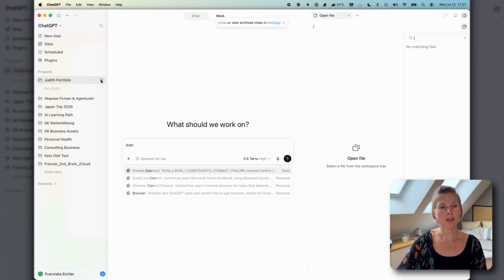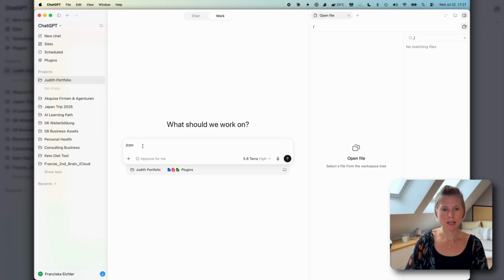So if I now create a new chat, and I say, let's send out the contact formula email for my sister, and I can write English, German, it doesn't matter.